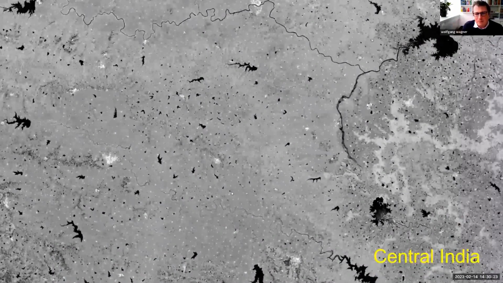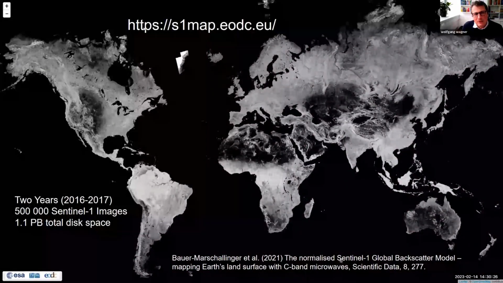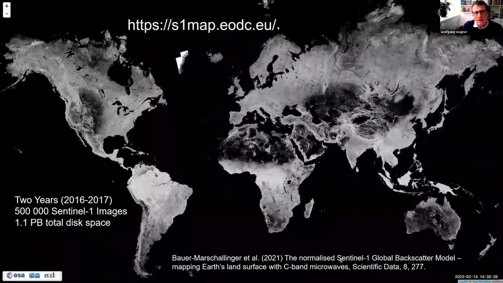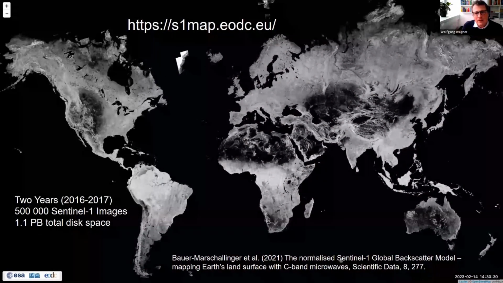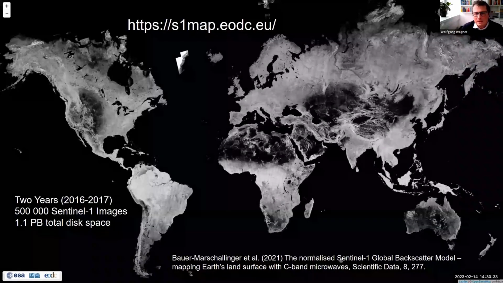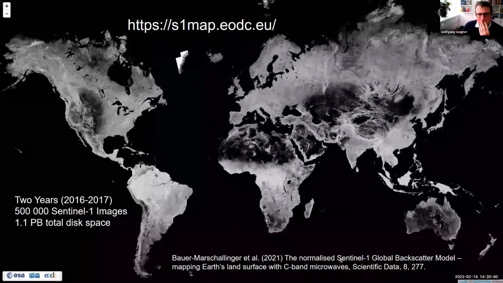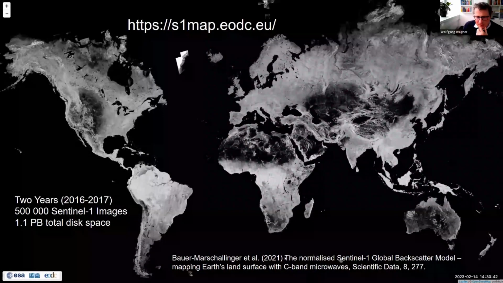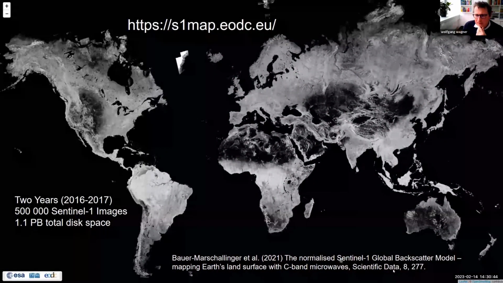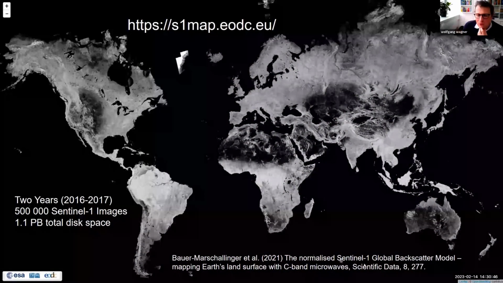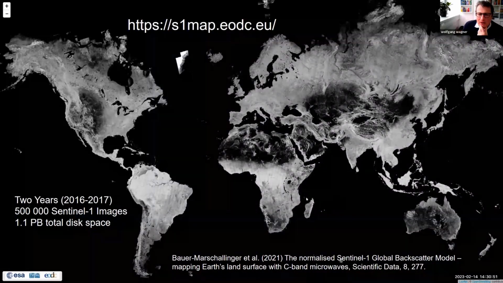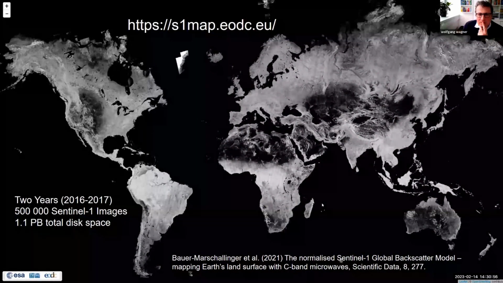But nonetheless, if you're interested, please go to that website here, and you can zoom in at great detail on those maps and try it. It's a really nice overview of the properties of these data sets. We also published this data set in the journal Scientific Data, and if you go to that web page, you will also be directed to a repository site where you can download the data yourself and work on it locally on your disk.